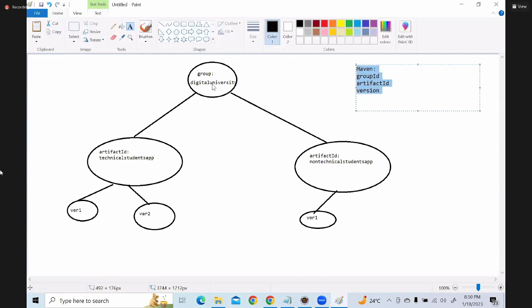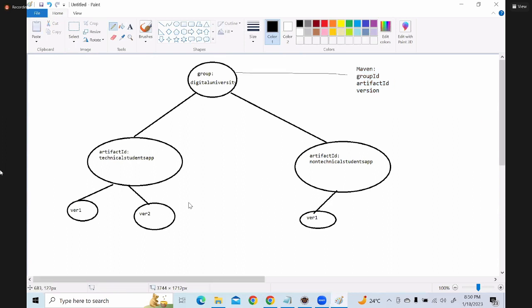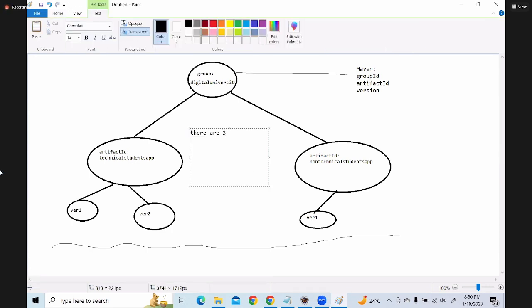Now here under this group, there are 2 Maven projects. In fact, if you go one level more, you can consider this as one project, this as one project, this as one. So we have a total of 3 Maven projects. From this diagram, we can say there are 3 Maven projects under one group.